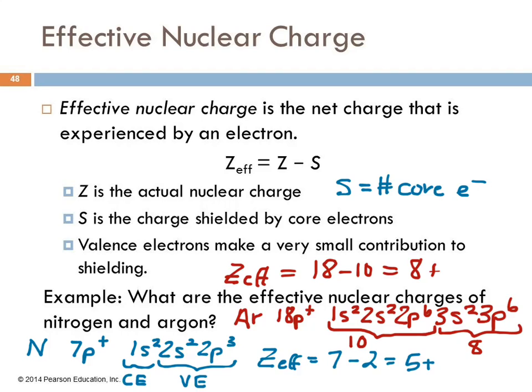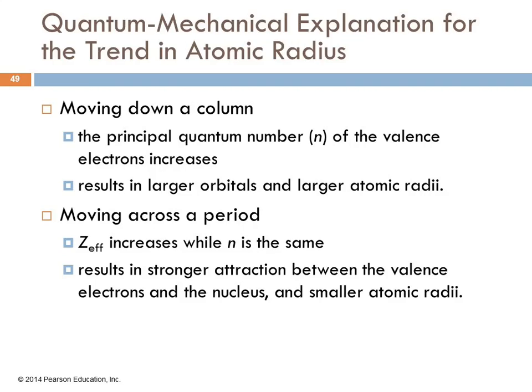The noble gases have higher effective nuclear charge because as we add electrons going across the periodic table, we're also adding a proton, but the electrons that we're adding are the valence electrons, and so they are not shielding any of the other valence electrons. And they're being added at roughly the same distance, but the effective nuclear charge is increasing. Higher charge, Coulomb's law says, is going to attract things more strongly, and so it actually just shrinks in as it goes across. So as you go across a period, the atomic radius decreases. It's counterintuitive, but if you think about effective nuclear charge, it is possible to remember it.